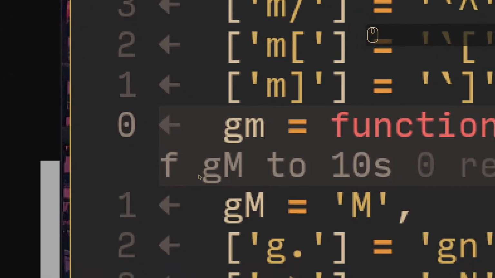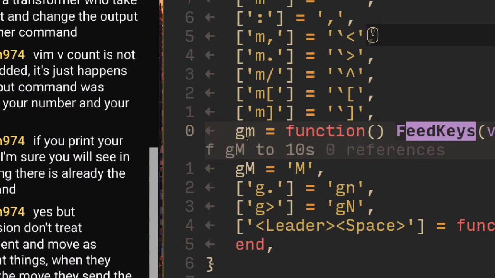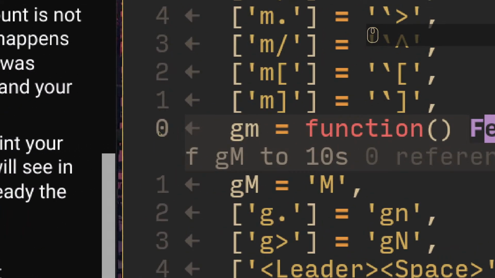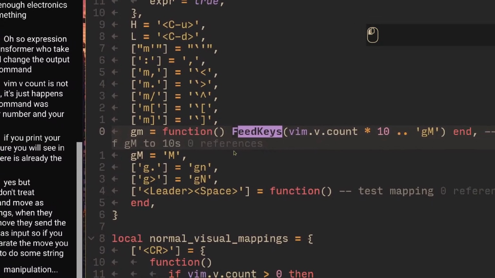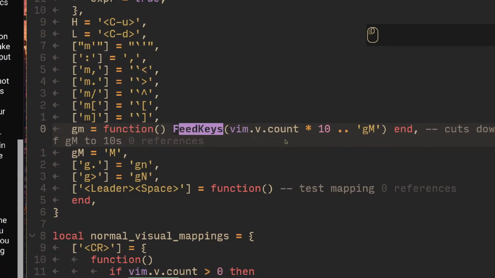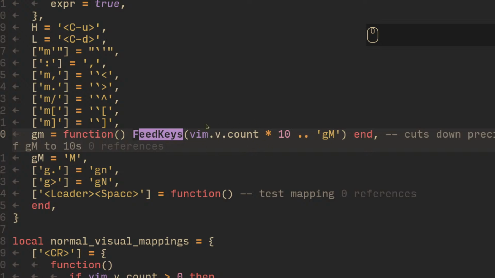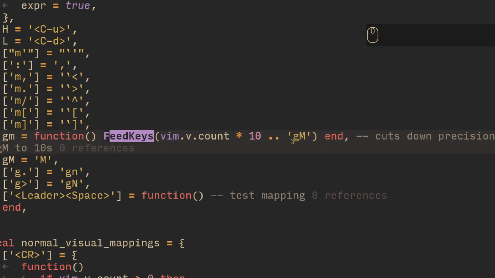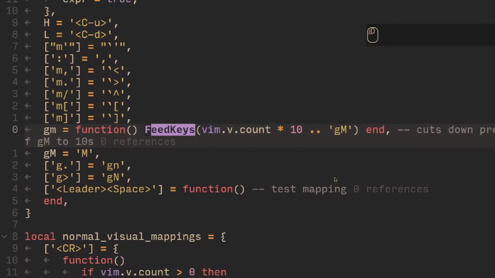It is the same as G capital M, but it doesn't expect from you a full percentage, and instead just takes the first number that you put in and multiplies it by 10. And here I'm doing math on the count that you provide and doing feed keys on it. So I cannot use an expression mapping here.